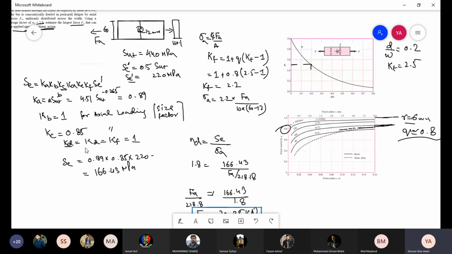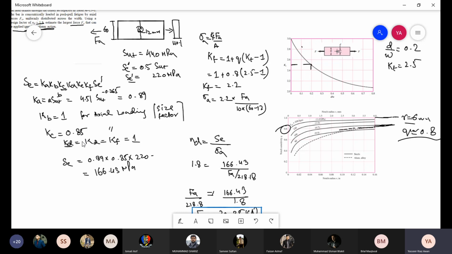वो इसलिए किया है बिकॉज KD जो है वो रिलायबिलिटी फैक्टर, ठीक है। टेस्ट स्पेसिमेन की जो रिलायबिलिटी है, दैट इज जो टेस्ट स्पेसिमेन की वैल्यूज हैं दैट आर फॉर 50% रिलायबिलिटी. So if you need more than that, you would increase that. But in our problem statement, there is nothing about increase in reliability.